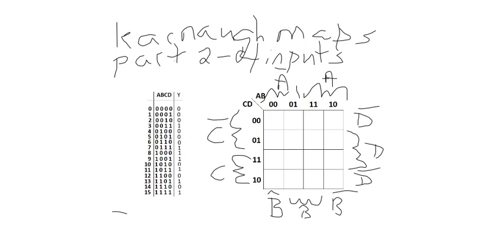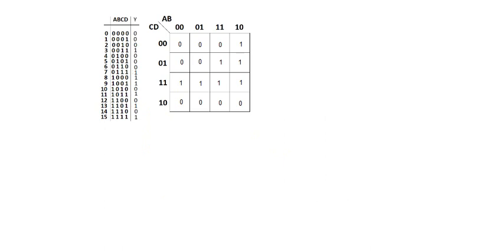I did go ahead and pre-fill the Karnaugh map this time, but I do want to point out an easy method for doing this. Notice my first four lines here all have A, B, 0, 0, which is that first column there. So you can copy just those first four down into the first column as long as you remember that the bottom two reverse. So instead of 0, 0, 0, 1, I have 0, 0, 1, 0. The next four, A, B is 0, 1. That's the second column, again with the bottom two reversed.